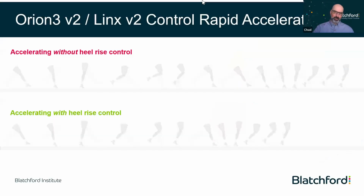So what that means for our K2 patients, obviously they're not a variable cadence, they're a single speed ambulator at this time. But we're always trying to encourage our patients, right, to get to the next level. So if you're fitting a patient that's at K2 and they might have that potential to go up to K3, when they eventually progress with the help of PT and exercise, when they get to that point, they're going to have a knee that can adapt with them, and you can now change it into multi-speed and have this feature.